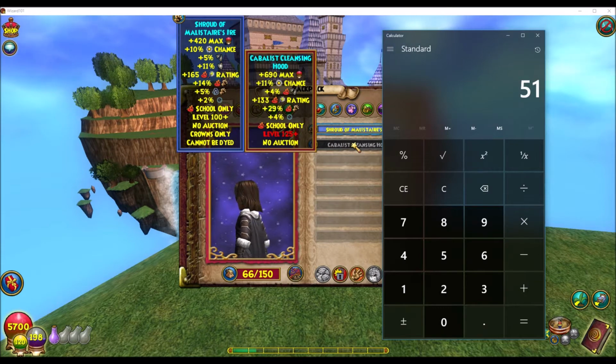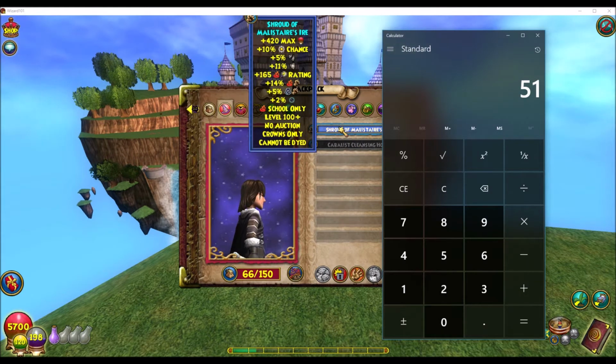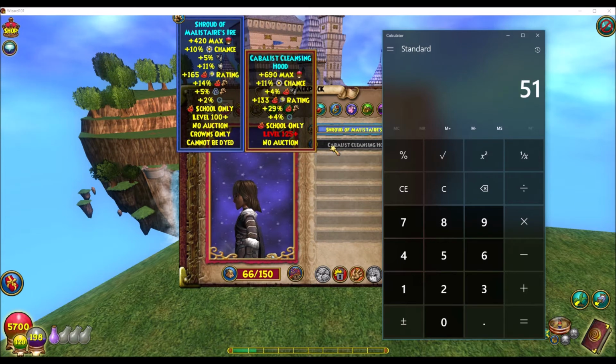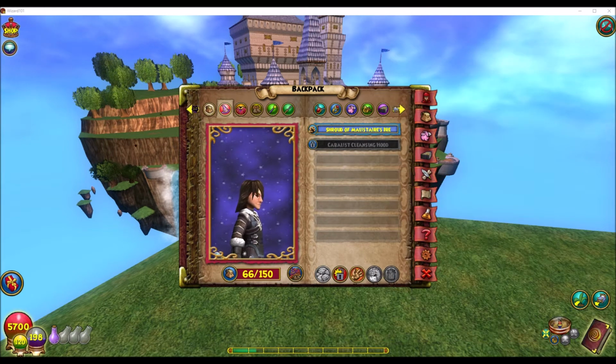That's if you want to use this hat, though. So you don't have to use this hat if you don't want to. If you're struggling with crit, just use the Malastair gear. It's a good alternative setup. But I'm trying to show you a gear setup where you can actually use this hood and actually get some very good use out of it. So you need 51 crit there.